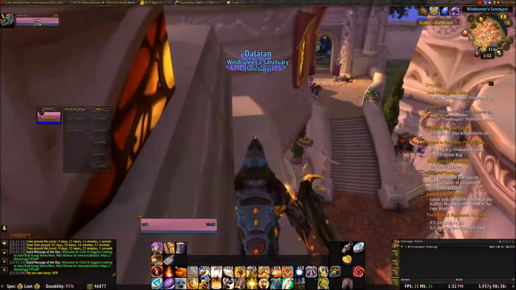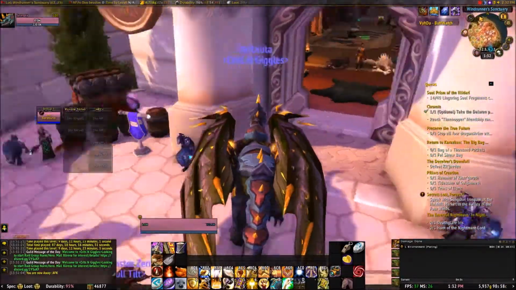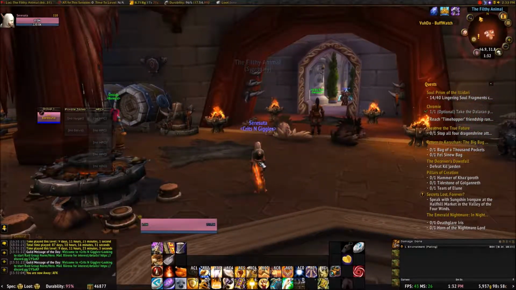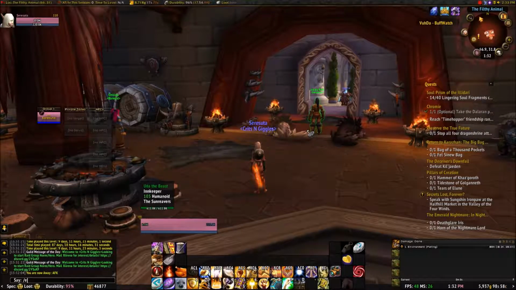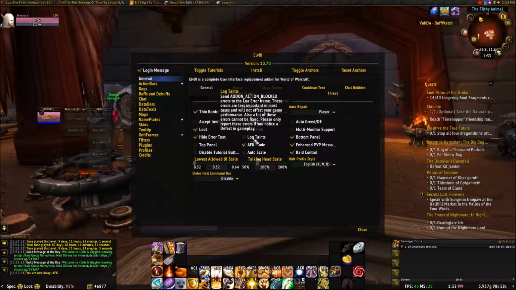But anyway, so we've got ElvUI set up. And like I said, aside from minor tweaking, little adjustments here and there, that's pretty much it. Now, as far as ElvUI goes, whenever you log into another character, you're going to go through the setup on every single character.